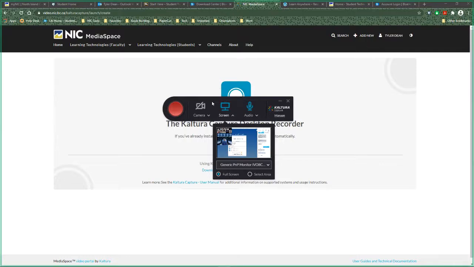It is going to look just like this little piece of recording software. The nice thing about it is that you are able to record your camera, your screen, and audio all at the same time. So it's going to work out really well for presentations. If you want to narrate over a PowerPoint, this is going to work great. You can record your screen to display the PowerPoint, and record your camera, and it will record your face in a little box down in the corner so that you can narrate over your presentation, and also record your audio. To get this going, all you have to do is hit the start recording button.